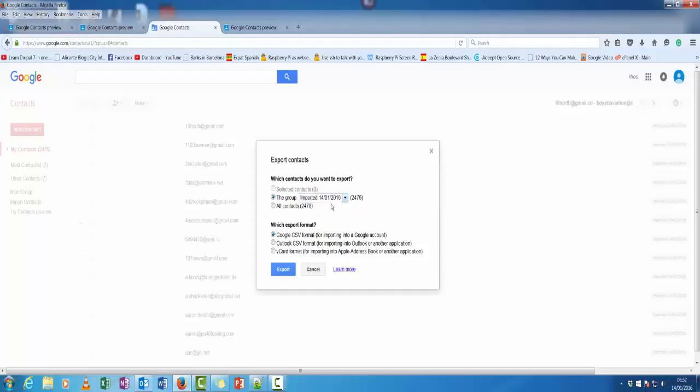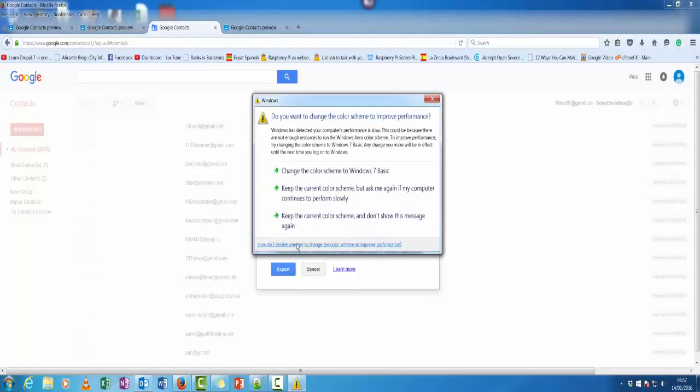Put it on the date. I recommend doing dates because it keeps everything up to date. And when you export it, Google will save it as a Google CSV unless you want to put it in the Outlook. If you're using 2013 Outlook, be aware that you cannot import like this anymore if you want it to set up a separate folder, because sometimes you want mail groups, which means you don't want 2,500 people being in your general contacts list. You've got to do it online, then sync it to take it offline.